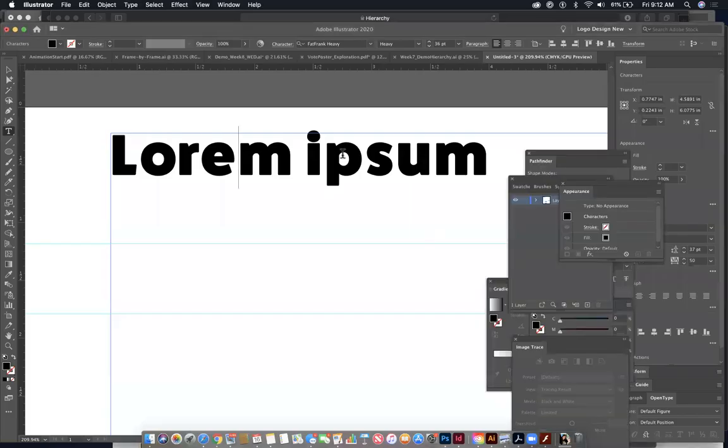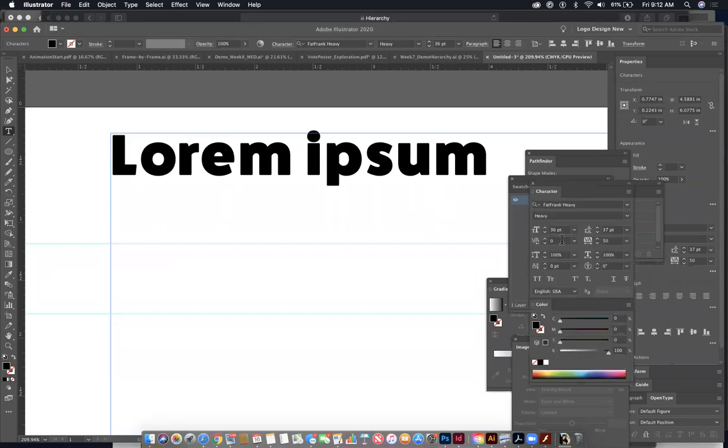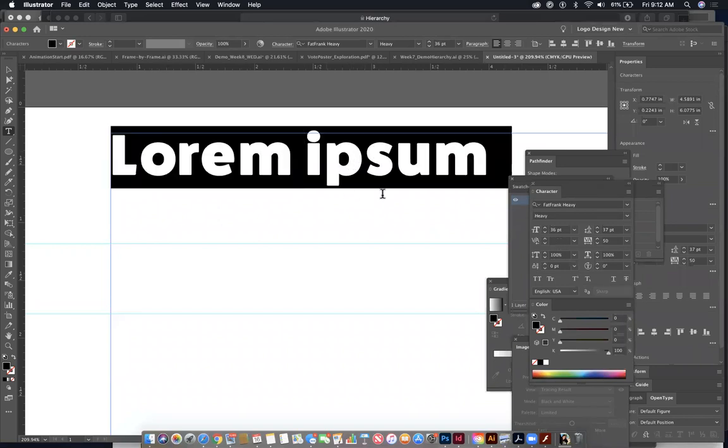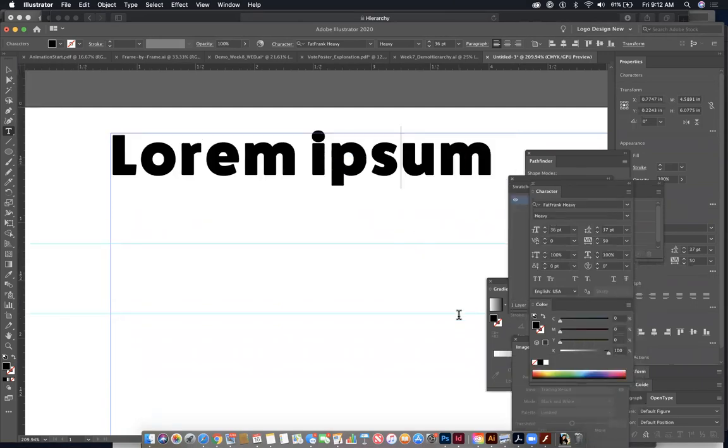So going back to this again, on the kerning, if I put my cursor between these first two letters and I look in the character panel, you can see that the kerning is 0. And if I use the arrow to nudge over to the next space, this is set to -40. I haven't adjusted this. This is just the default setting for this particular font. If I set it to 0, this is what the kerning looks like now.